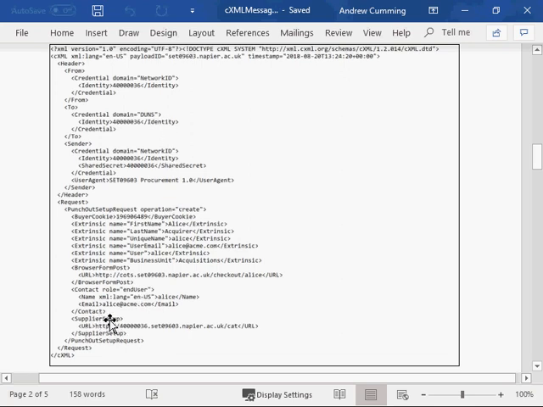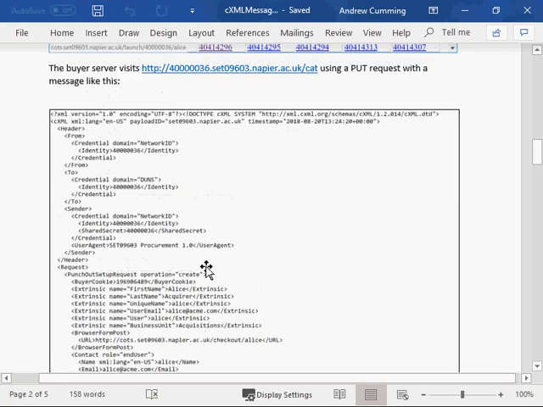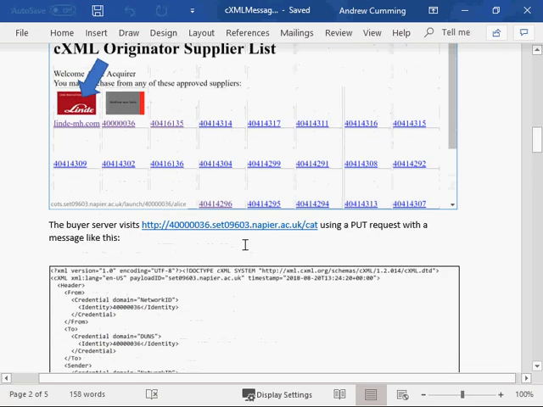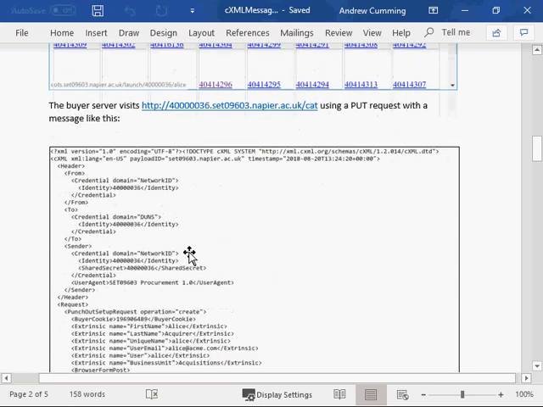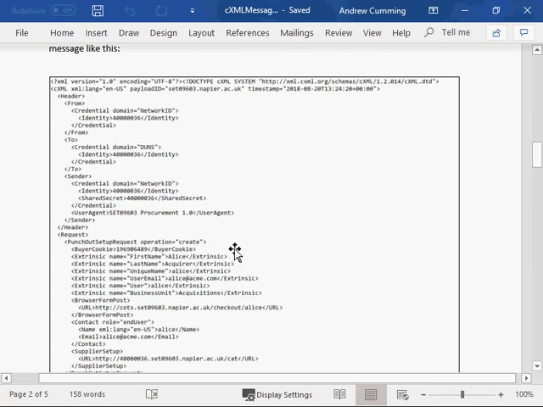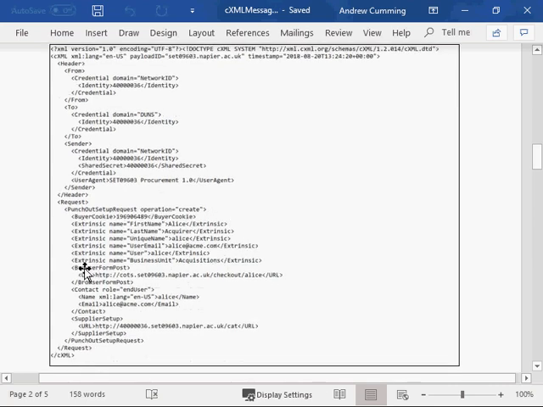Okay, so no, this is the setup response, the setup request. Here is that site, well, I'm looking for the, it's called the browser form post. Here we go, browser form post. So this value here, this is where we should send the data back to. So we should send the data back to that address that we got in the very first message.